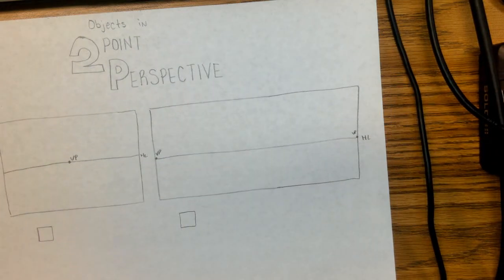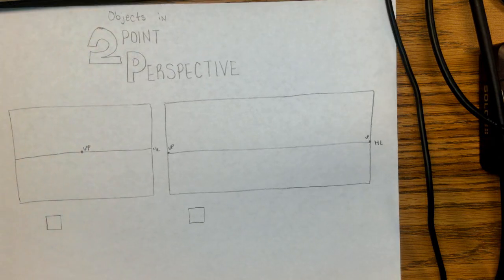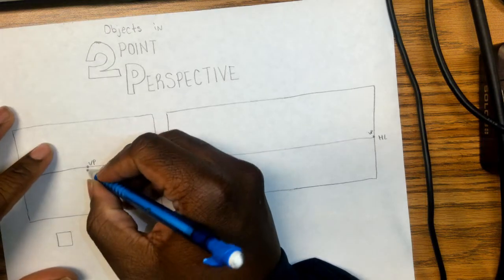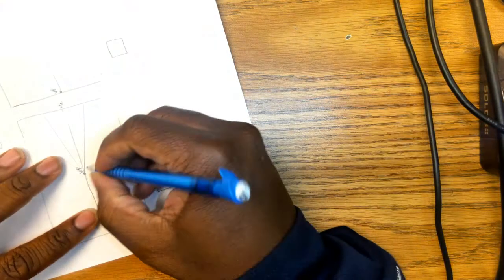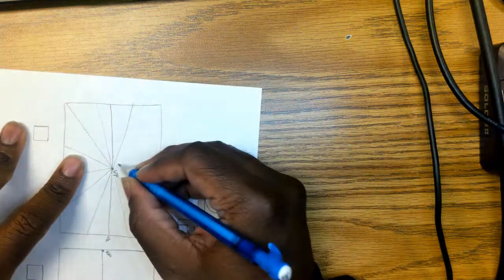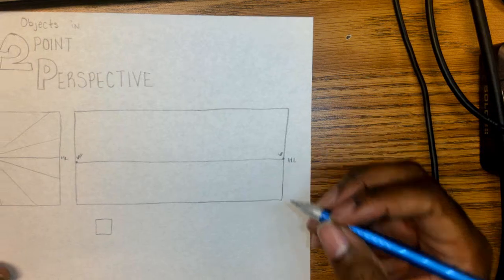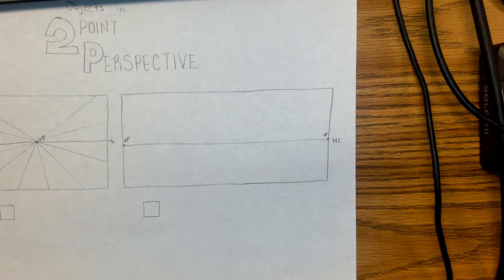Okay, now this may seem like a bit of a jump, but I assure you we're not going into the specific details. But today we're going to try out objects in two-point perspective. Actually, we covered this in your notes before, but quick refresher. One-point perspective requires you to have one vanishing point, where every single vector extends out like so. There we go. Two-point uses, well, two vanishing points.